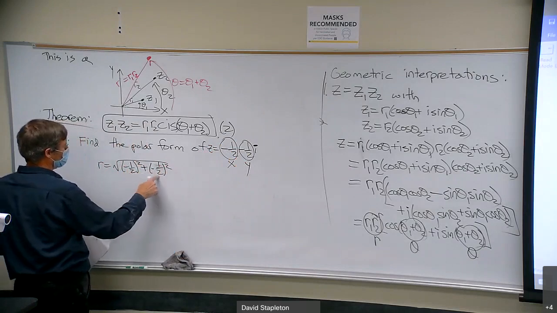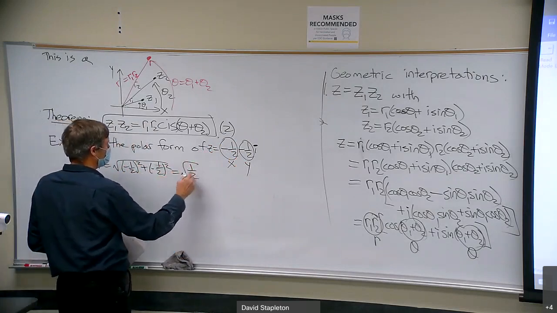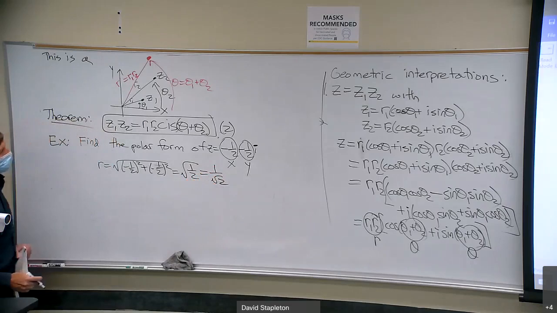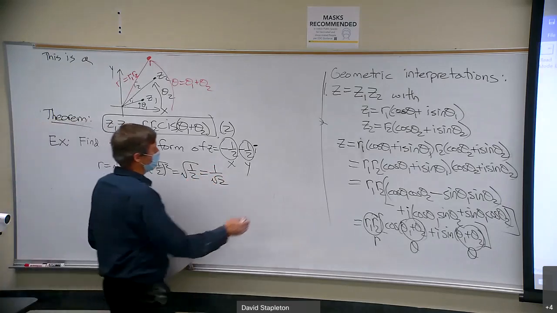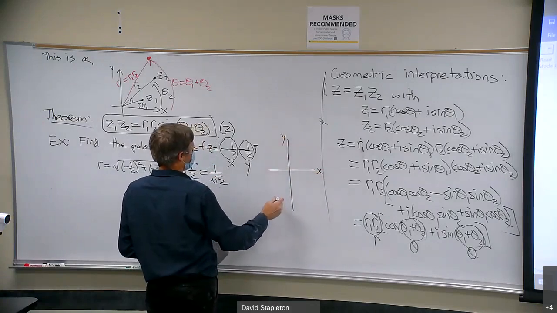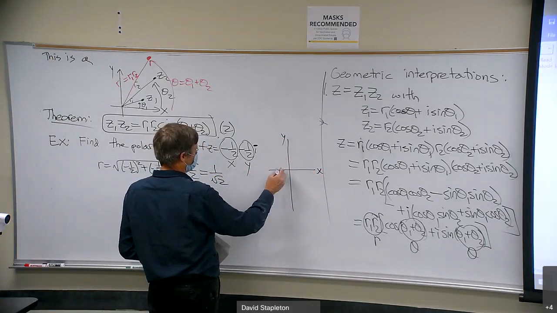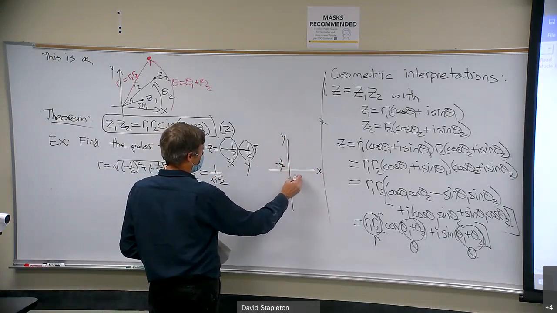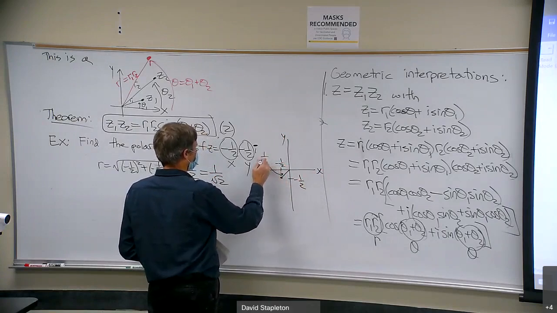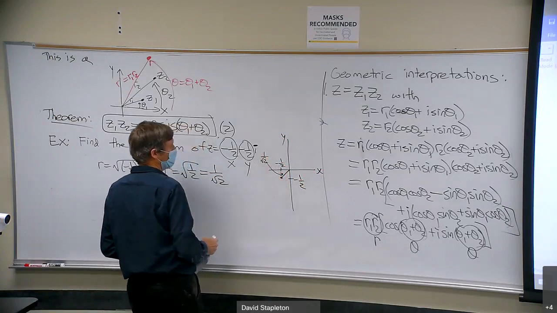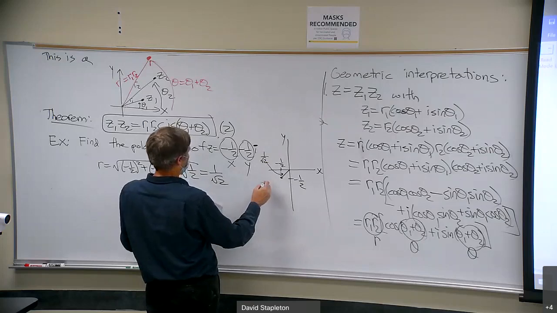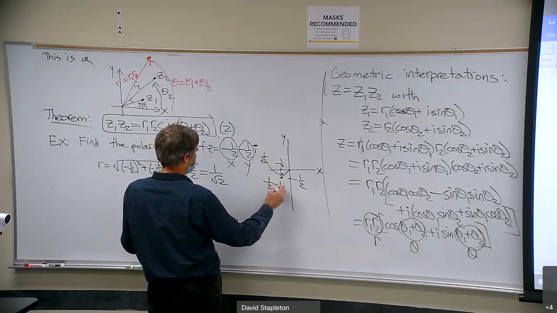Well, it's a fourth plus a fourth, a half. Square root is 1 over square root 2. There we go. So this point is 1 over square root 2 units from the origin. If you were to plot it, you'd see that, right? I'm going in the complex x plus iy plane, and x and y are both minus a half. Right here, 1 over square root 2 units from the origin. That represents the complex number minus a half i.